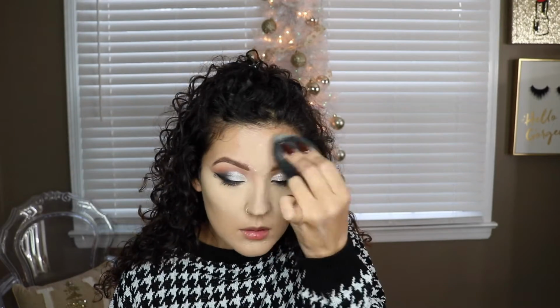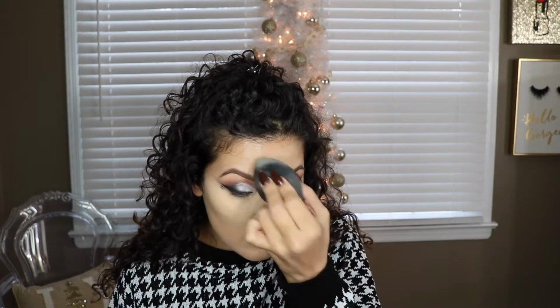Then when setting the face, I'm using a little bit of the Maybelline Loose Fit Me powder in the shade Fair Light. I'm using this shade to set my highlighted areas, and then I'm going to use the shade Light all over the rest of my face. I love this powder so much. It definitely gives a beautiful matte finish. If you like a bright under eye, I would try the shade Fair Light or Fair when you're setting your concealer, because it's going to give you a super bright and awake under eye area.